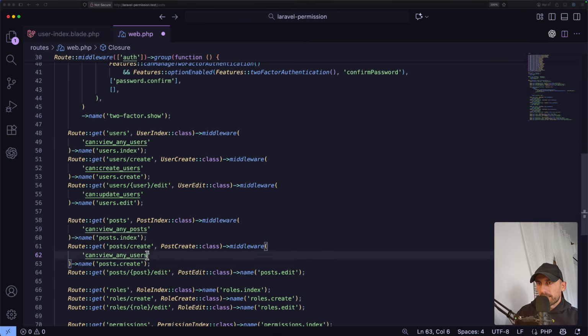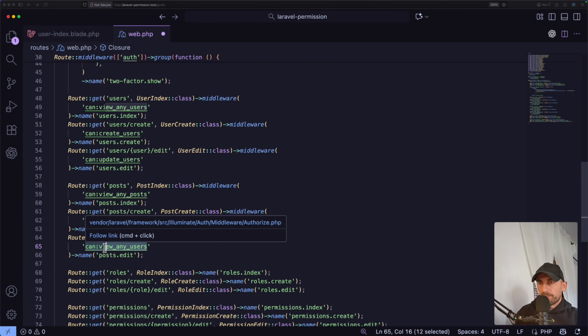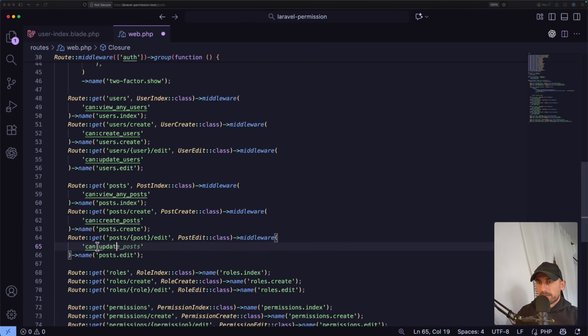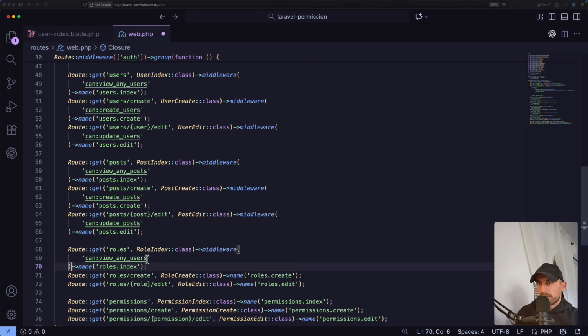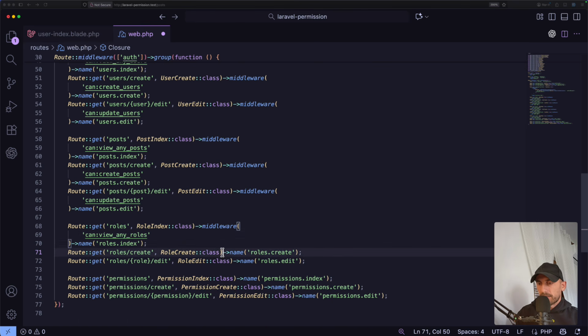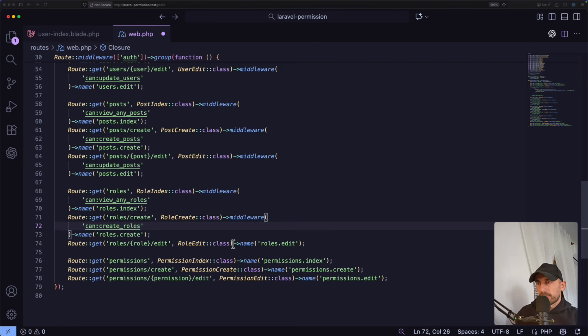Can create posts. And also here, update posts. Then the same thing for the roles. Can view any roles. Can create roles. And can update roles.